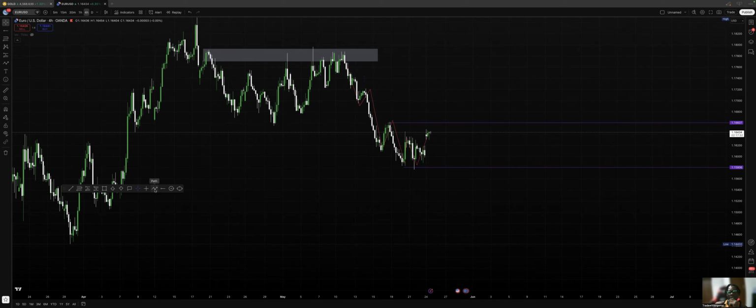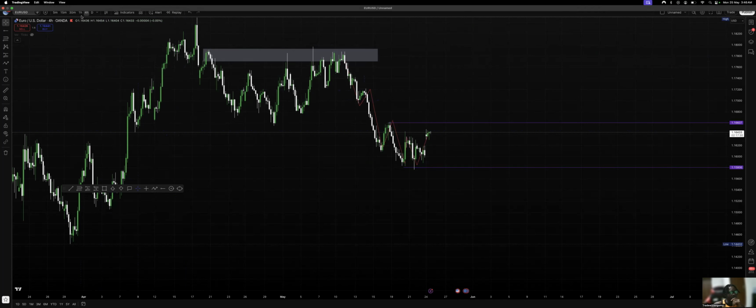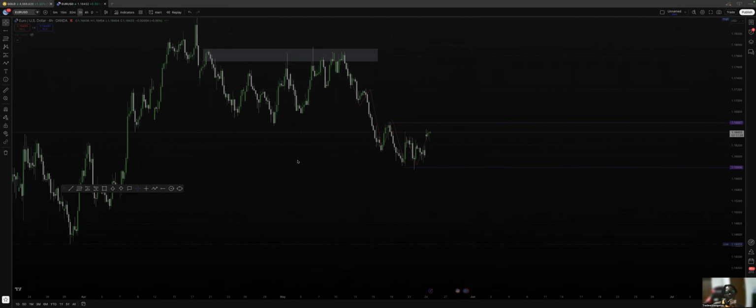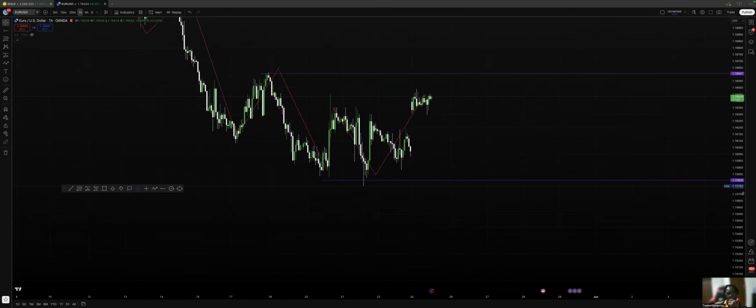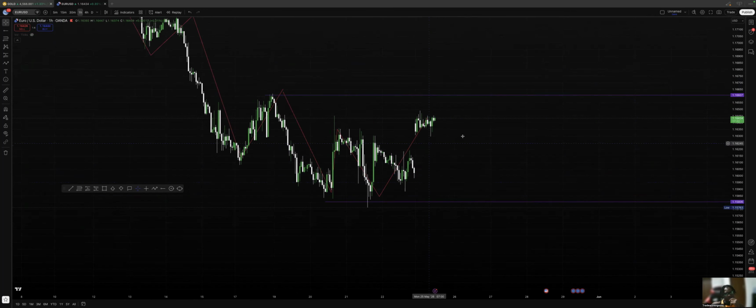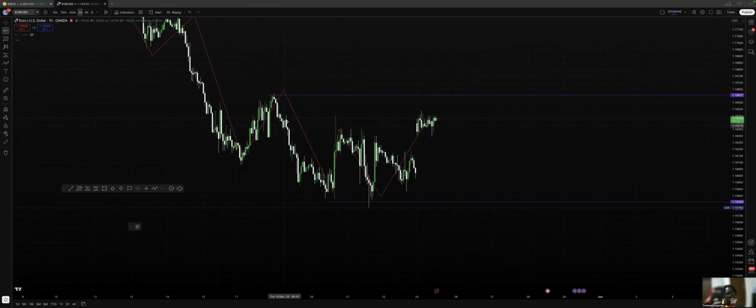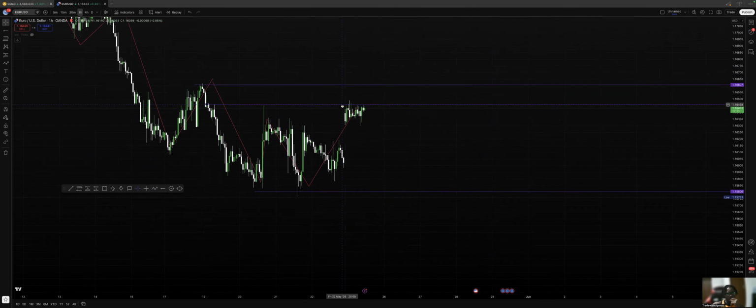There's not much to look at on the 1 hour time frame. The 4 hour time frame really shows everything we have to see. But let's check the 1 hour time frame. You can see on the 1 hour time frame, it's still ranging at this level, on the 1 hour supply zone.